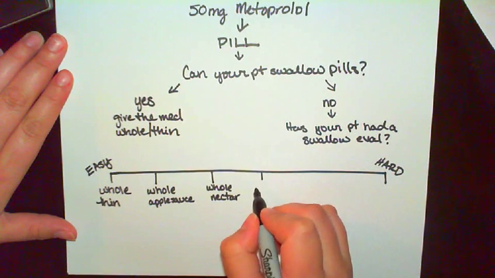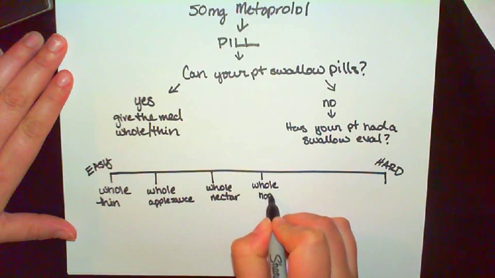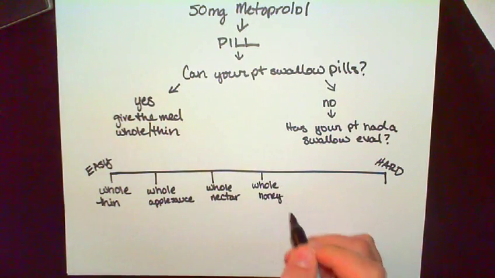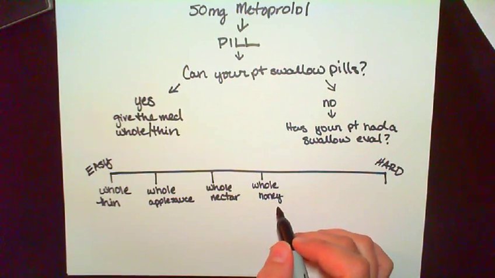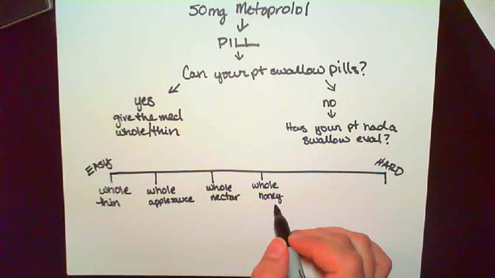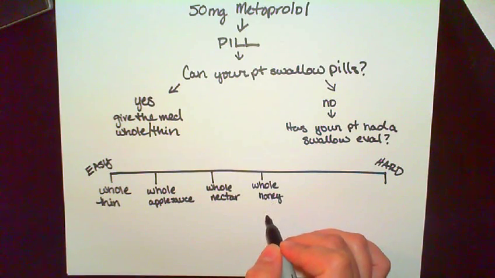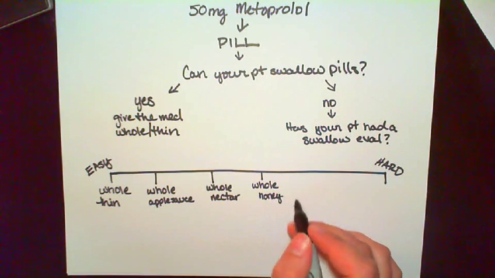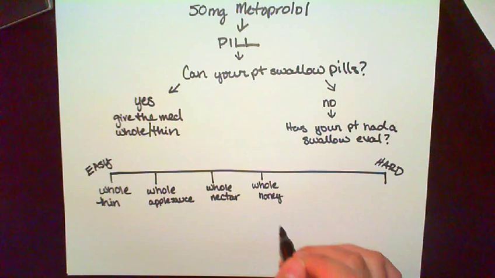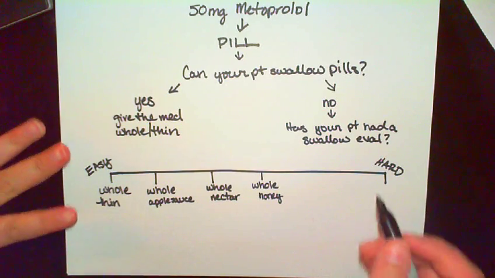All right, next on the continuum is whole and honey. This is whole pills with honey thickened liquids. Honey thickened liquids are the consistency of honey. It's much thicker. And these patients will get their little package of thickener that you can mix in a juice or water. And then you'll give them the pill, and then they will swallow their honey thickened liquids with it. I will say that lots of institutions now have pre-made nectar and honey thickened liquids just because they're becoming so common with swallow evaluations.